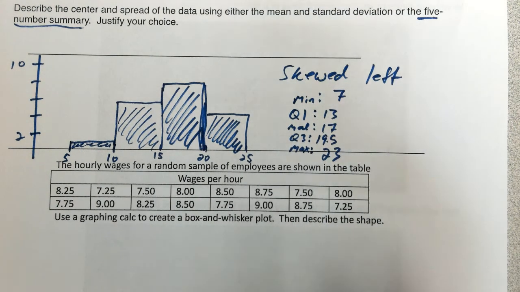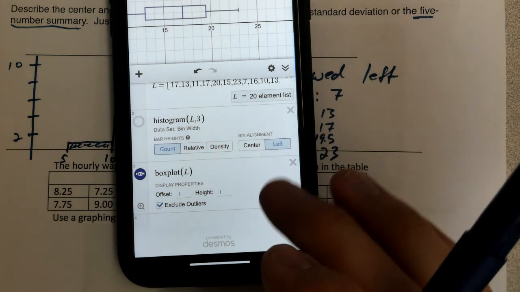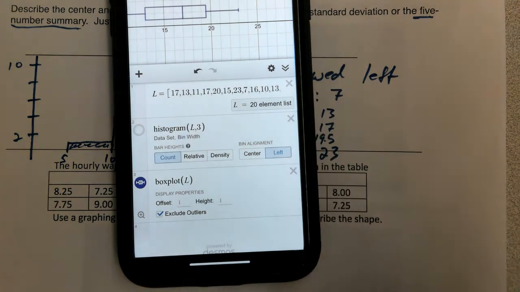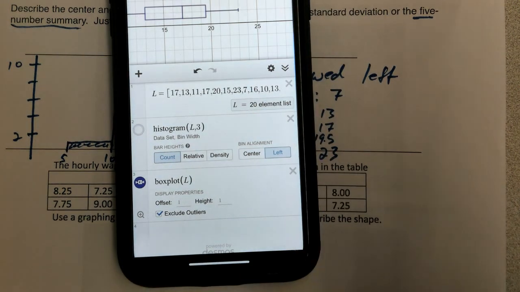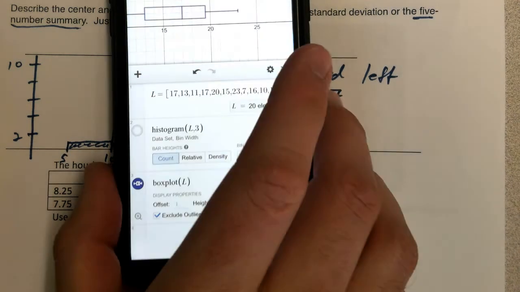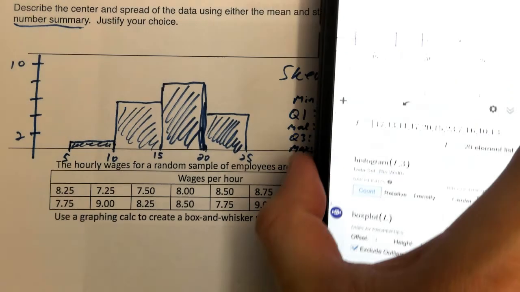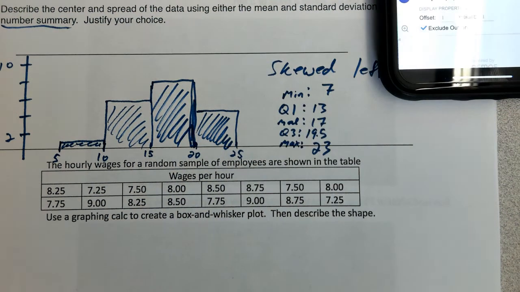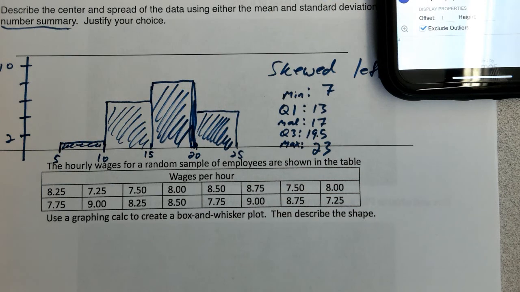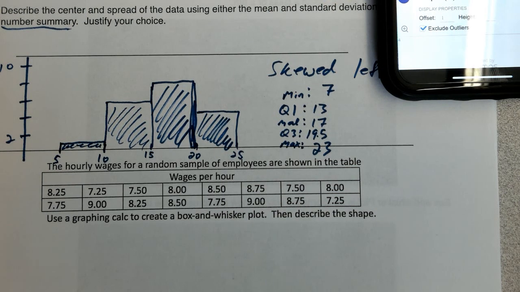It tells you that it's skewed. So that's how easy it is in decimals, right? Once you've got your listing, that's the time-consuming part. But then you just type histogram or box plot, whatever, and then you'll have whichever graph that you want, and you can sketch accordingly. I don't think we need to do the second example. I mean, it's going to be very similar to the first. So that's pretty much it for section 8.4.